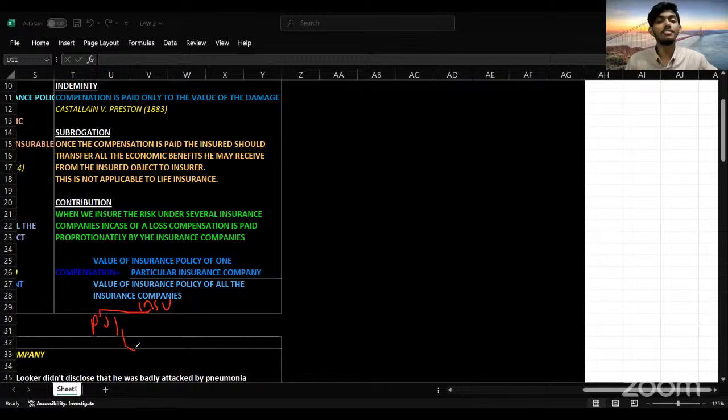Now, policies: there are only two. We have general insurance policy and we have life insurance policy. What is a general insurance policy? It is also known as property insurance. I don't like the term, but okay, you can still call it property insurance. You can call it short-term insurance. On the other hand, you have assurance or life insurance, which you can call long-term insurance. So if you ask me what policies are, they are just insurance coverages.